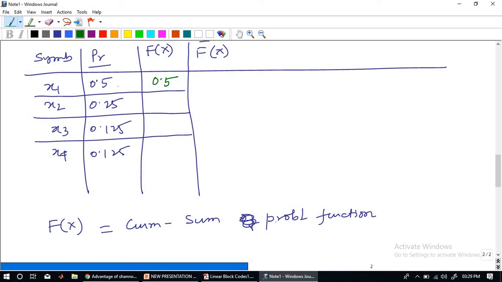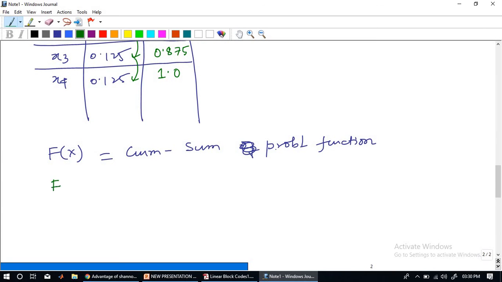The second one will be 0.5 plus 0.25, that is 0.75. So F of x is a cumulative sum. The third one will be 0.75 plus 0.125, that is 0.875. And finally, when you add up this one, it will be 1.0, because that is how the overall process is. So this is our F of x.